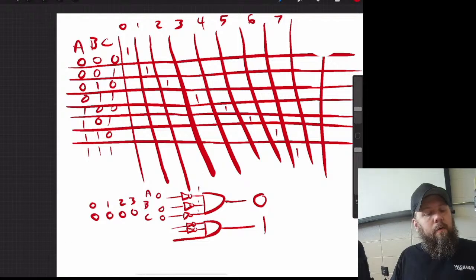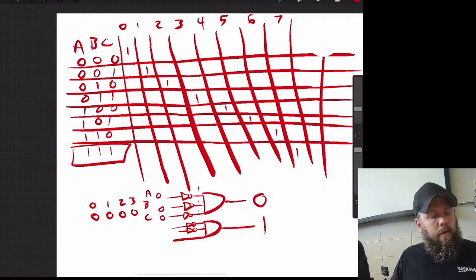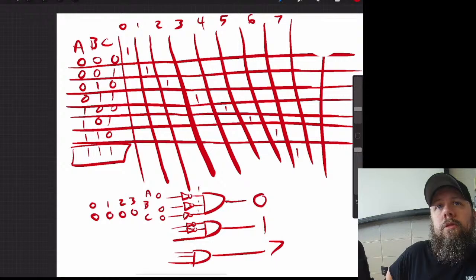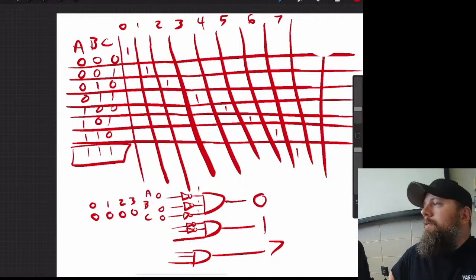And if there's no 0 in there, like number 7, we don't need any inverters, do we? Number 7 is just A, B, and C, and then that's going to go to the 7th one. And then for the 3rd one, you would put an inverter, and then a regular one, and then an inverter. So I would look at number 5. I've got 101. No inverter, inverter, no inverter. Okay?